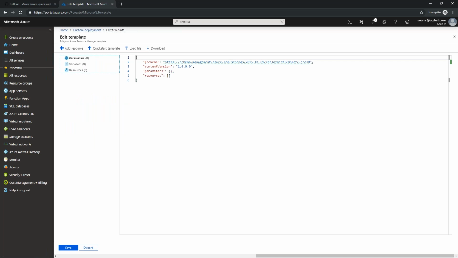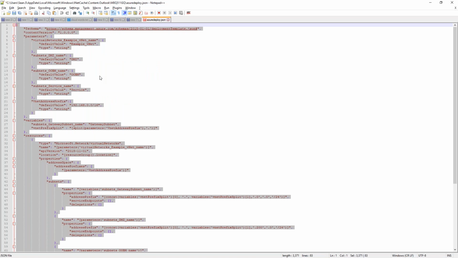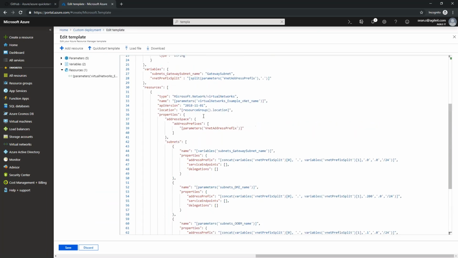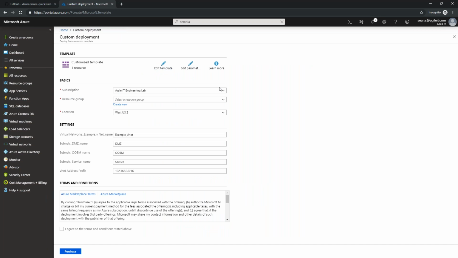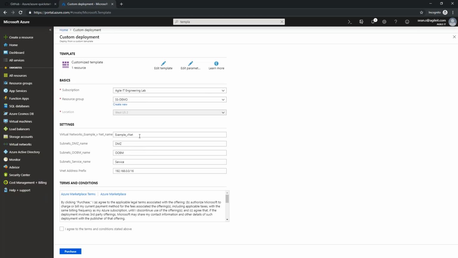So what the solution is for that is you would have an ARM template like this one that I've pre-built. This is the visual ARM template generator, by the way, from Azure. All I did is I took the word template and I went in here and I basically copied and pasted my template to here. And you can now see, as soon as I hit save, I get the deploy template screen. What this does is this allows me to select the resource group that I'm going to be deploying my template to. And it parameterized a couple of things.